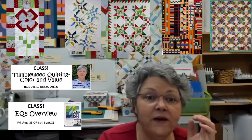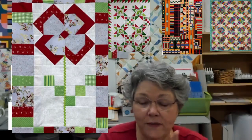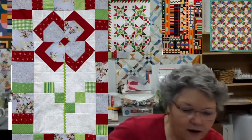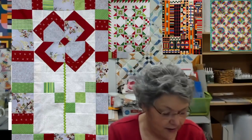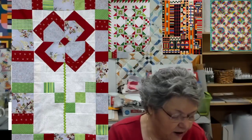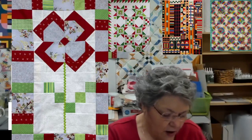So first of all, I've got them all across the top, so I'll try to grab the ones to share with you. The one that we talked about last week, I didn't think about these being here. We'll fix this. This is called Flower Patch. This is actually one block out of a bigger project, and we grabbed a handful of fat quarters to play with on this. So the pieces on the border are parts of your fat quarters that we used. So that one's called Flower Patch, and I've got on my page here when those are going to be, because somebody asked me last week when the class was. The Flower Patch class is your choice of Thursday, September 7th, or Saturday, September 16th. So those are coming up in September.